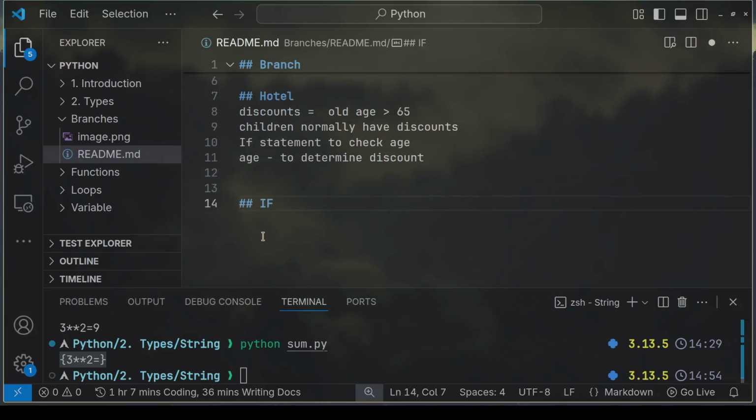I hope that's clear. So we've said if user age is less than 65, you don't get the discount. If it is greater or equal to 65, you get a discount. So let's talk of the if else branch.